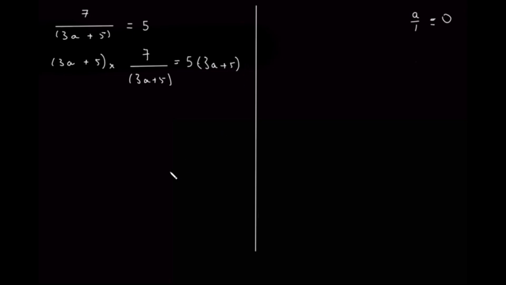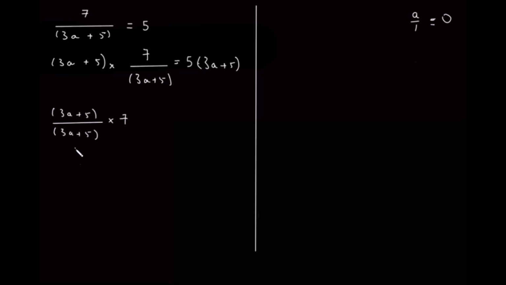Now this brings into play different things that you may not have come across before. There is a multiply there, it is understood. People do this by convention, they don't write the multiply, but it is there. This left hand side is exactly the same as 3a plus 5 as a group, all over as a group 3a plus 5 times the 7. Right? That is exactly the same as that.